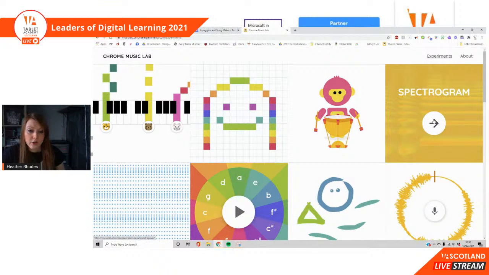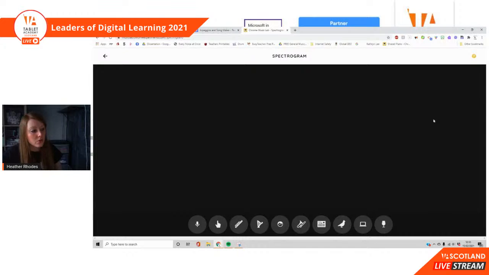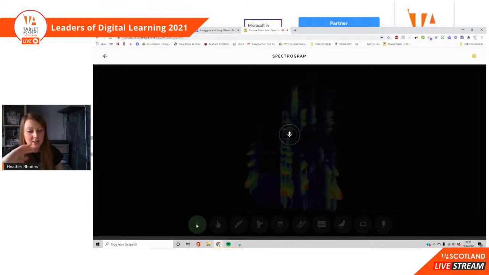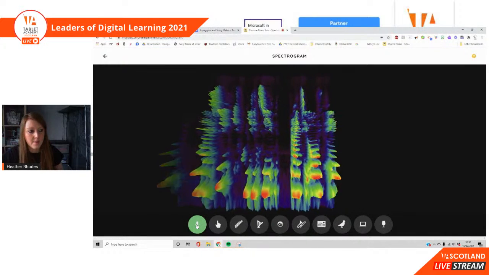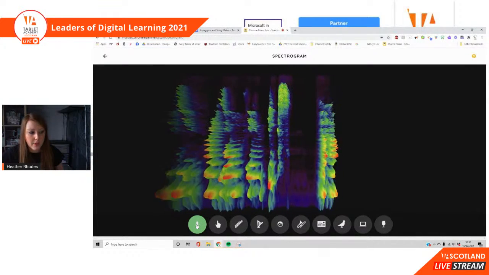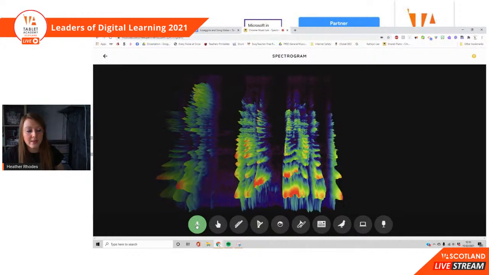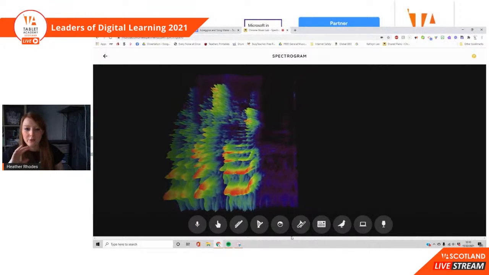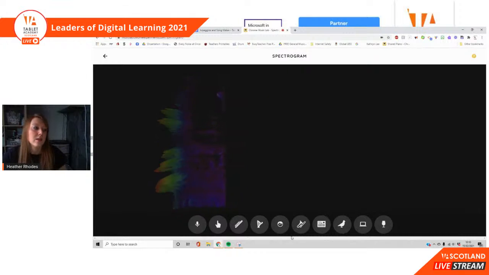So they are quite basic. They're very limited in what you can do. Spectrogram I've used in regard to music technology. If I turn on the microphone, when I speak, you can see the variety of peaks that happen, when they happen, and different colours along the way. I've used that one for sound waves and things, to discuss that when we speak, we don't always have the same frequency, that the frequency moves along the way.